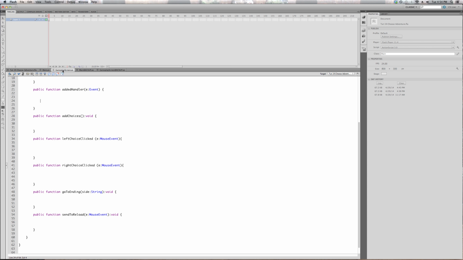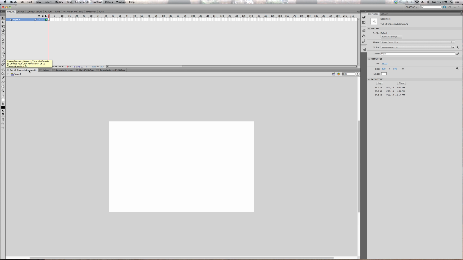Especially if you wanted to add more and more menus or more and more different mini games or different functionality, you really want to separate it as best you can. So let's level up our knowledge as programmers, and let's make a multi-class project. Multiple objects, object-oriented programming. So here we go.